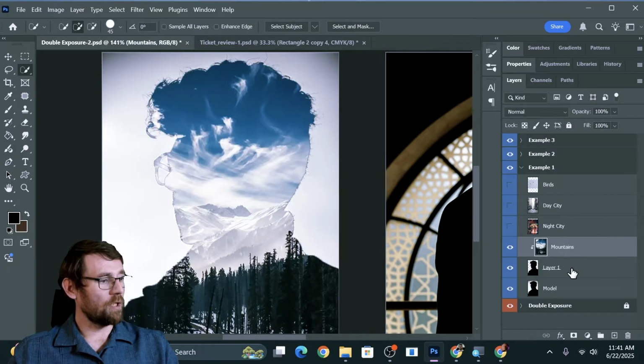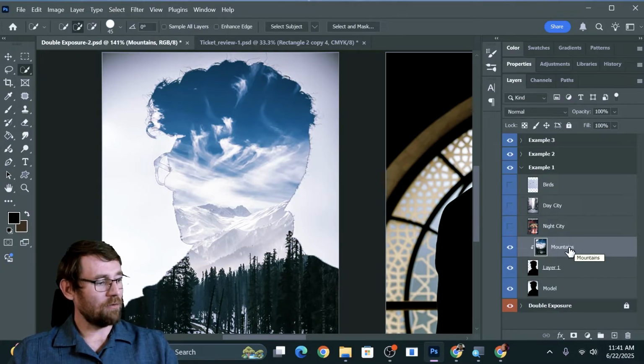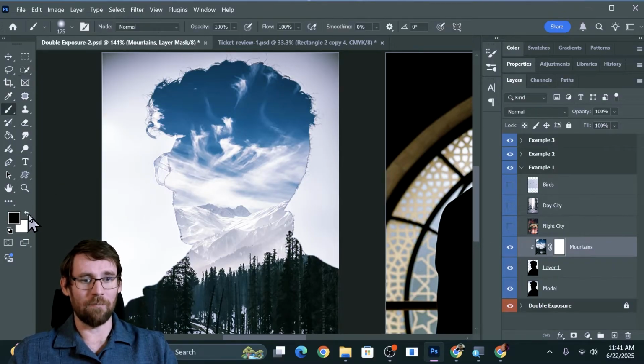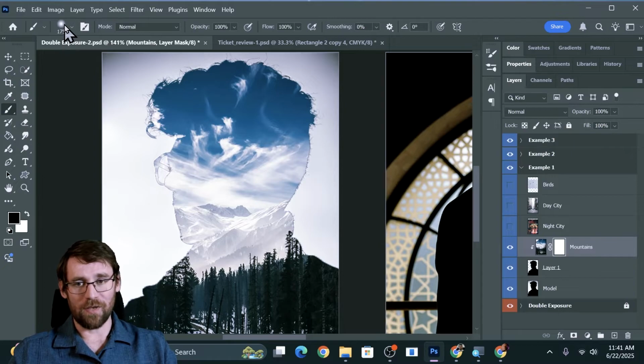So what we're going to do today is use our layer masks to blend this in better. So on my mountain layer, I'm going to create my layer mask. I'm going to open that up so that I've got this white box right here. Now remember, with layer masks, you're painting in black or white. So I'm going to need my brush tool, and I'm going to need black as my top color. Now my brush is about 175. I'll decrease this in some spots. I'll increase it in other spots. You'll kind of see as it goes.